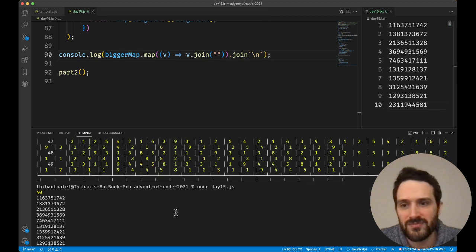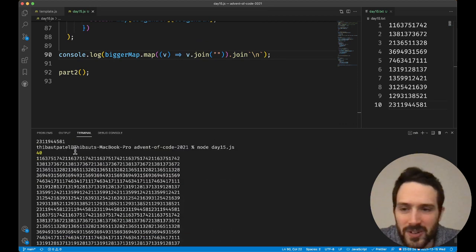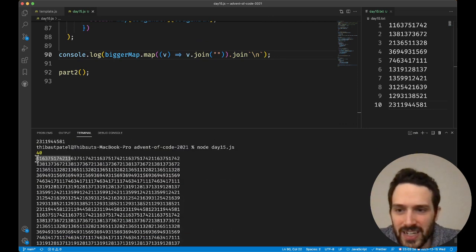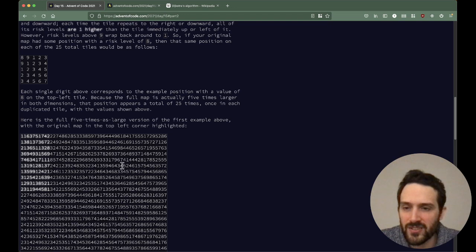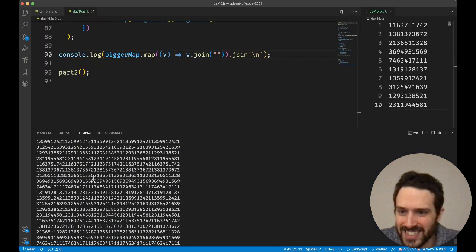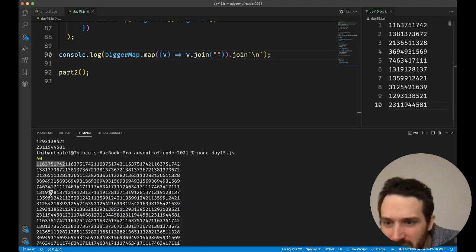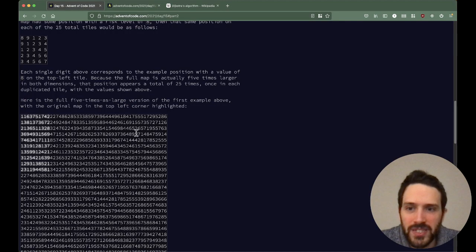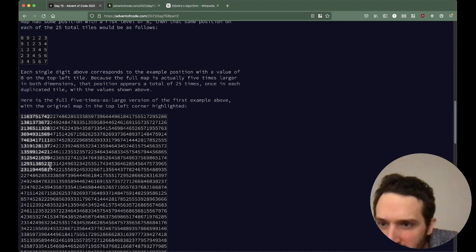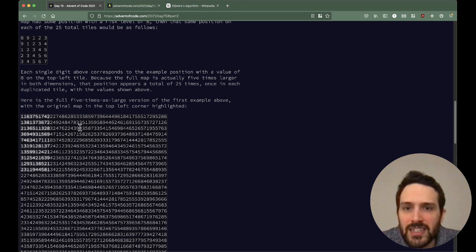Okay, it's a lot easier to read that than the console table. So as you can see, we have here, actually this map is almost like that. I just want to make sure this 1163 repeats correctly. So yeah, we have something correct. Now we need to actually increase the number. So we need to increase to the right and to the bottom.